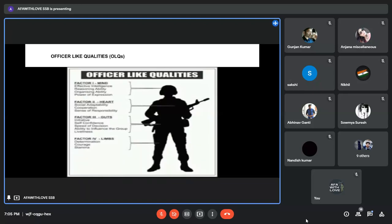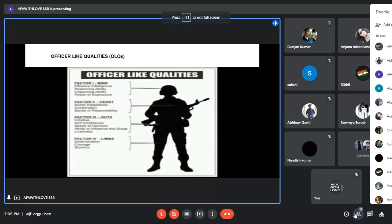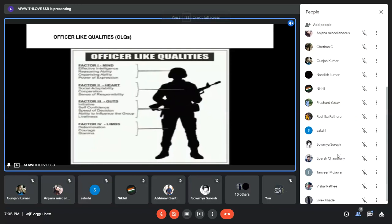So, if you are filling the PIQ in capital letters, that's fine, and it is better to write in capital letters. Still, there will be some places that are too long, so there you can use running handwriting. That's also fine. But the major things like your name, your father's name, and your city, district and state should be filled in capital only. And as I told, listen to the instructions. In the SSB, they tell you to fill everything in capital form. So if they have told it, you have to fill it.